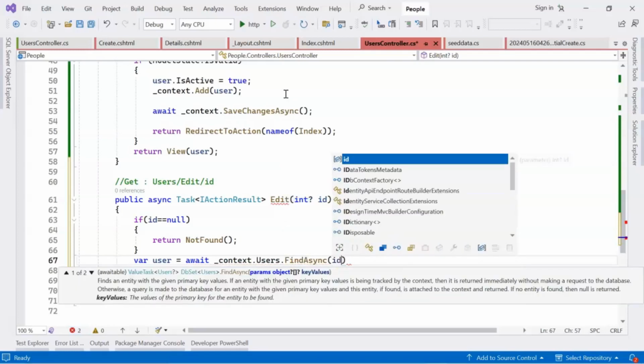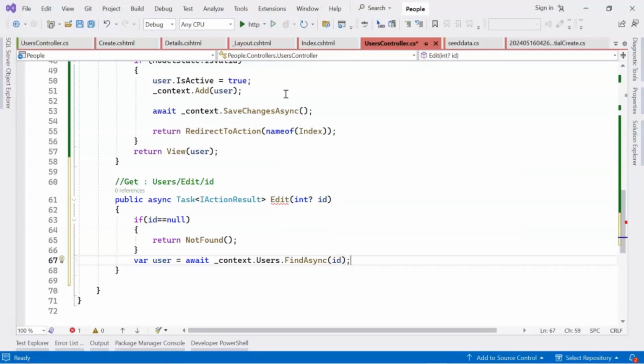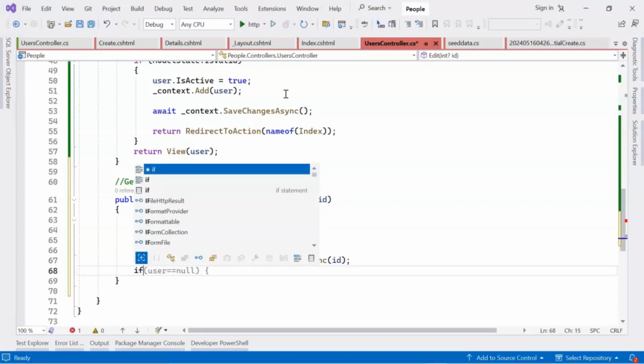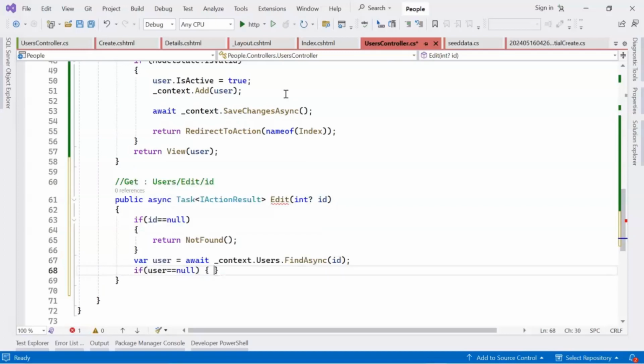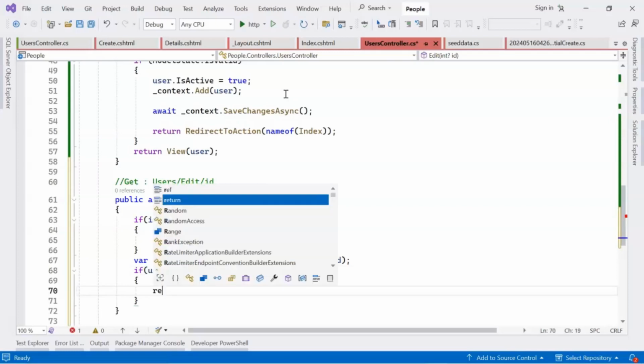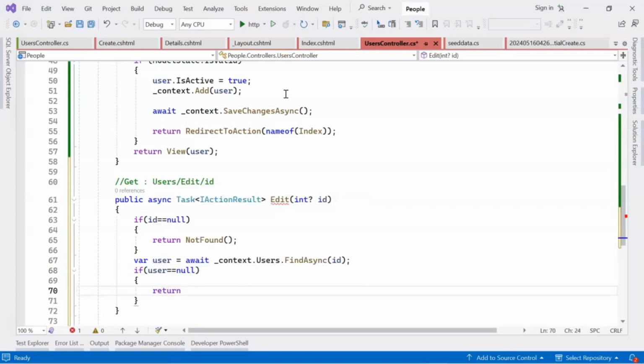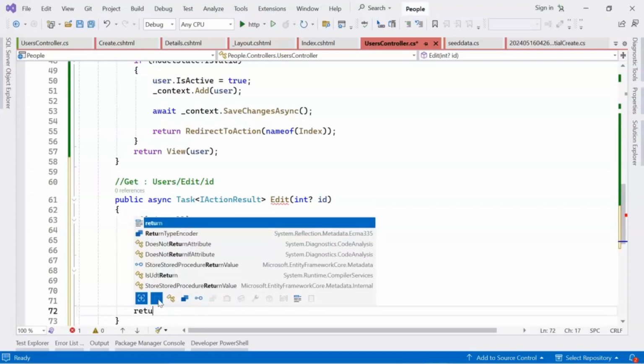We need to find the data by ID. If user is equal to null, then return not found. And in the last, return the view.